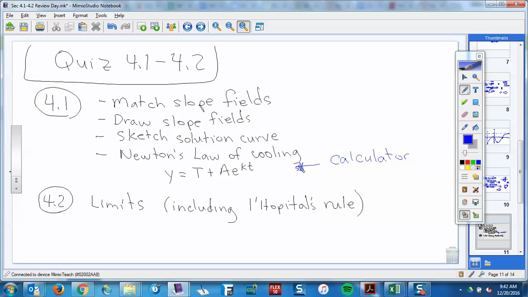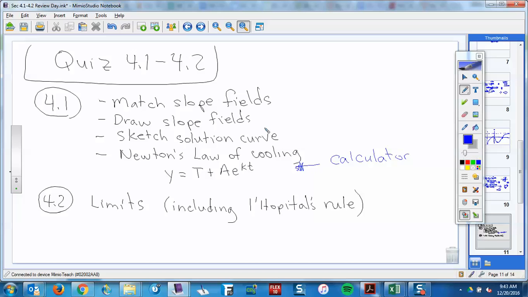Somebody in the other class was asking me, "Well, can I just use my calculator to subtract and then divide by the A and then do the log of both sides, like you would if you were using a TI-30, let's say?" Well, absolutely. You don't have to use that solve command to solve the equation. You can just use your calculator like you would a TI-30. If you're more comfortable doing that, that's fine. Or you can just use the solve command to solve for the K or the T or whatever it is you're solving for. So anyway, got to do that.